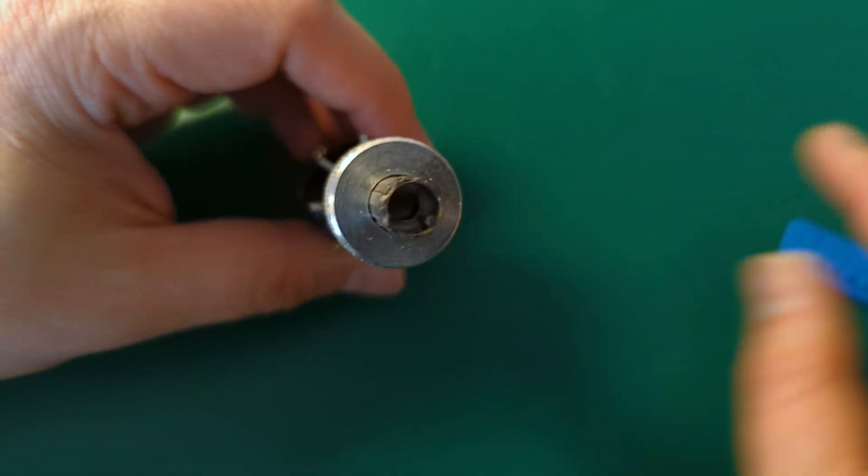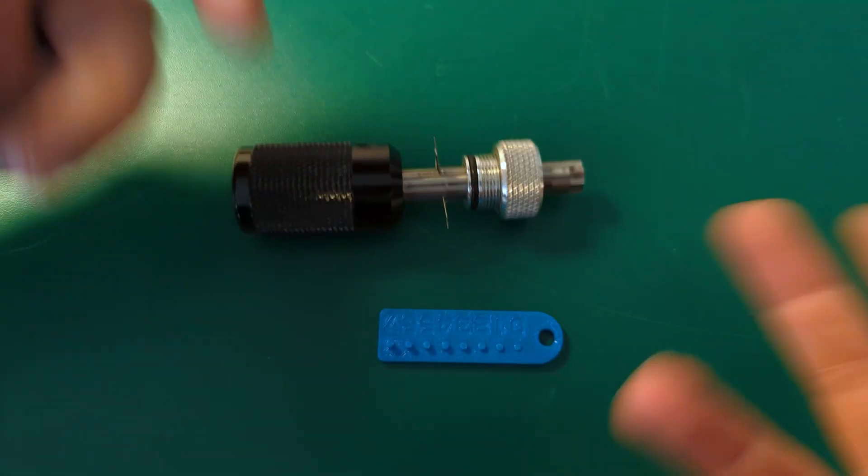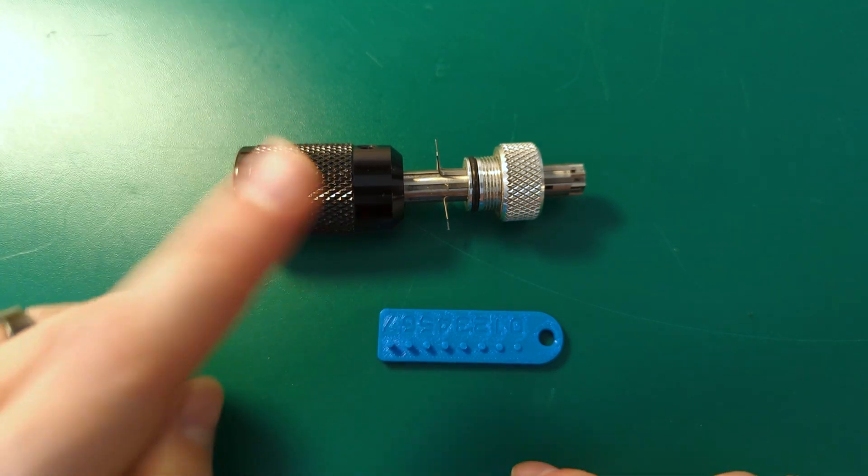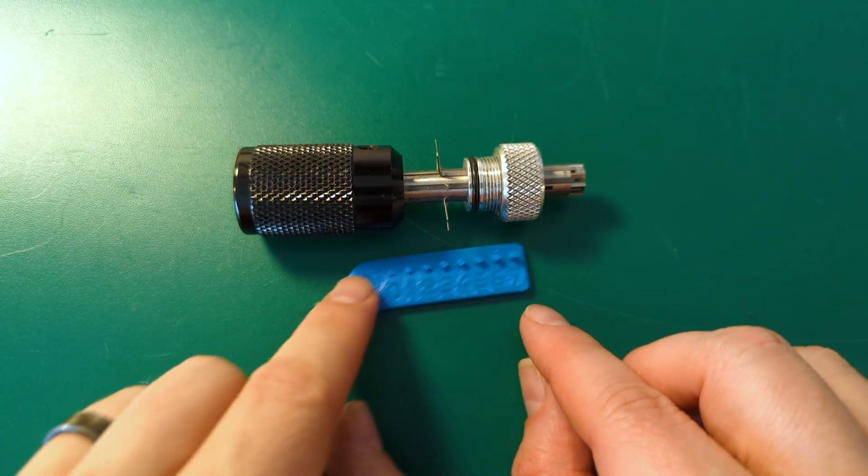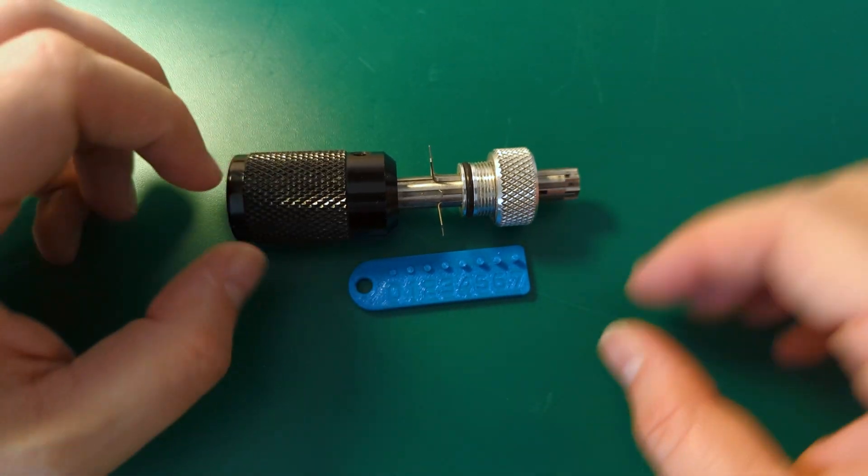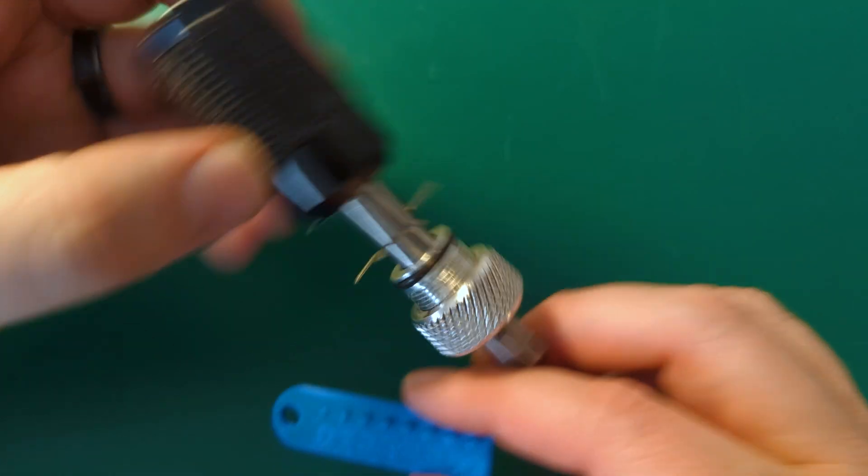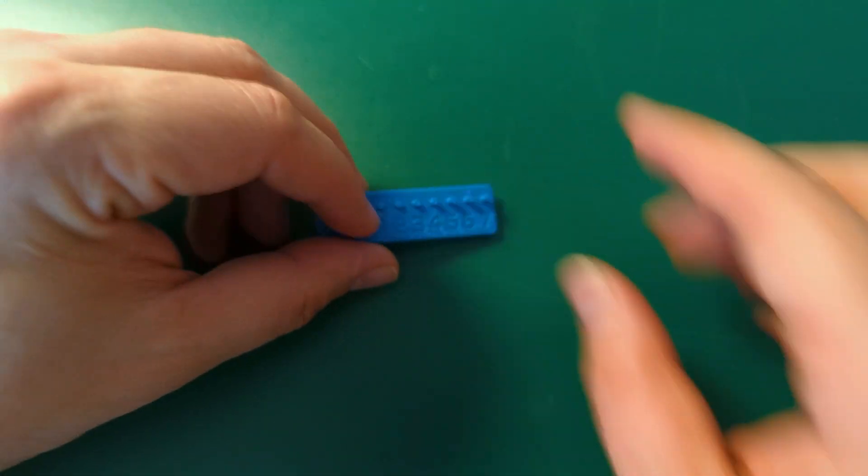So there you go. If I wanted to, I could then take a tubular key cutter like I've been showing in other videos, and we'll have more content about that coming up. I could make my own key based on the zero through seven Fort Lock or Gem scale. This is my travel tubular pick, it is not my nice one with the other handle.